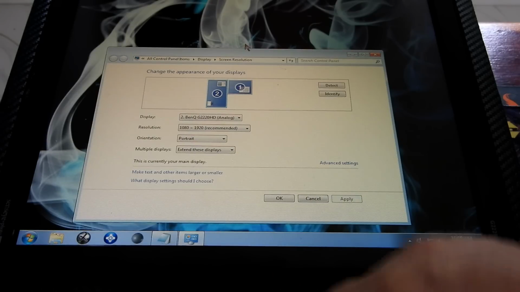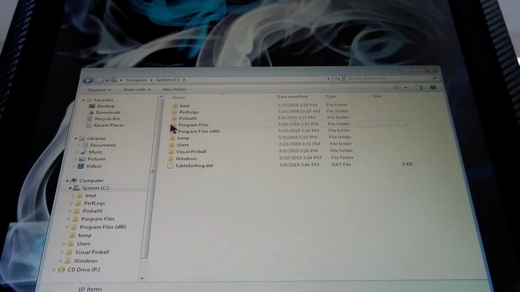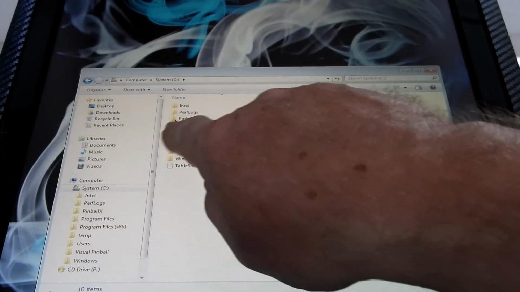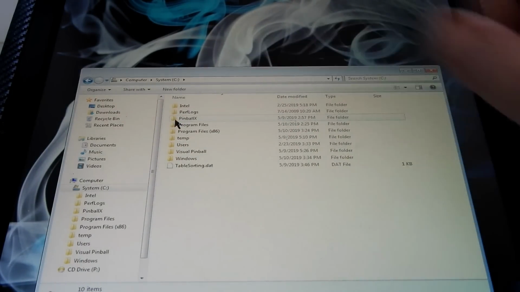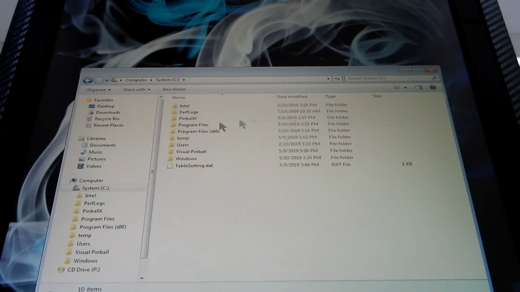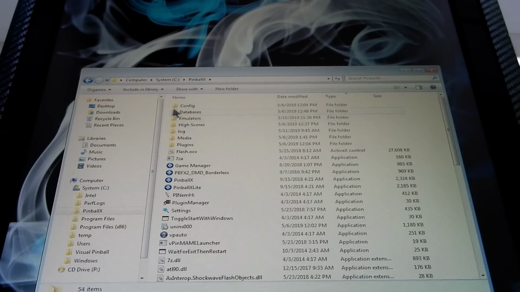I've installed PinballX, as is recommended by the PinballX community, into the C drive, directly into the root, not into Program Files. Now, within PinballX, I've created a folder called emulators.